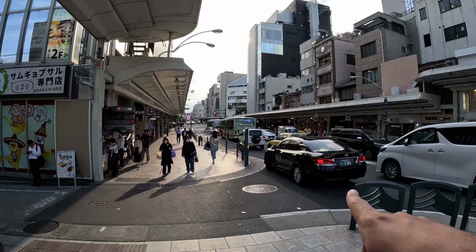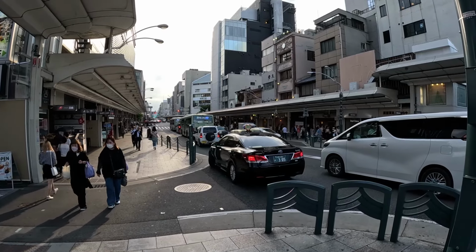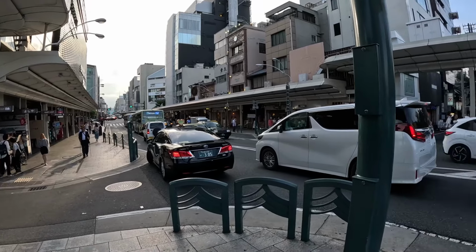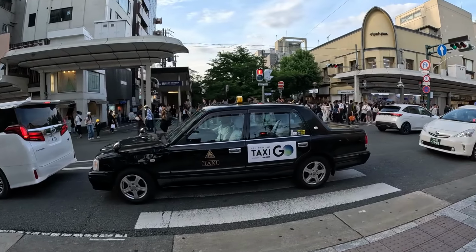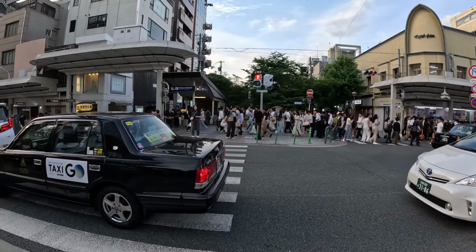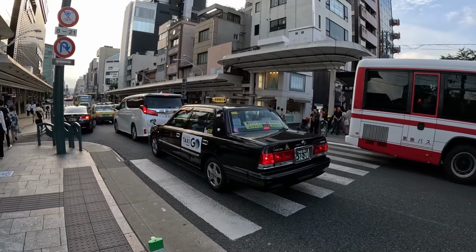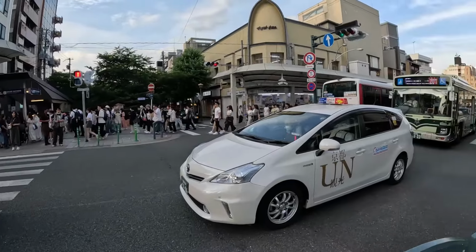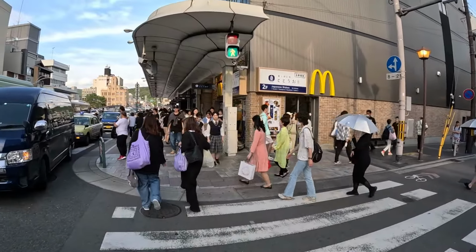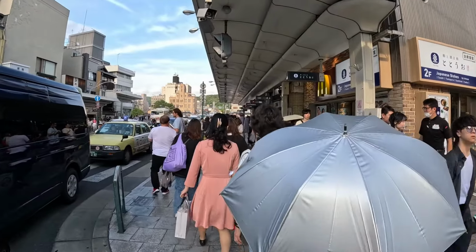And also want to show you, this is a Japanese taxi over here. They usually use Toyota Crowns as a vehicle for Japanese taxis. You can see over here, that's a newer one, and then that's the older one. What's cool about the Japanese taxi is when you enter, they usually open up the door for you automatically. And this is the same kind of taxi car they use in Hong Kong as well. They love the Toyota Crowns because it's very reliable and very easy to fix if it does have a problem.